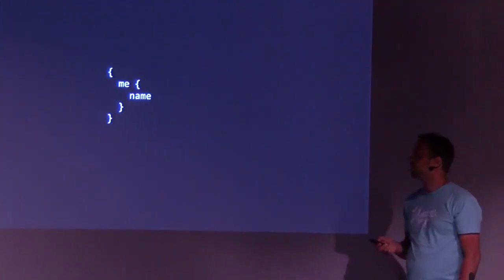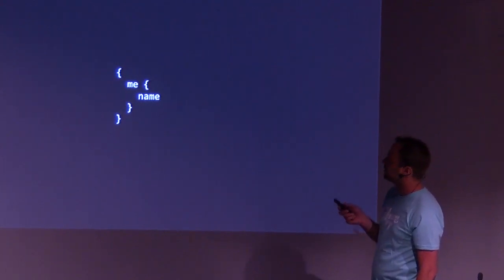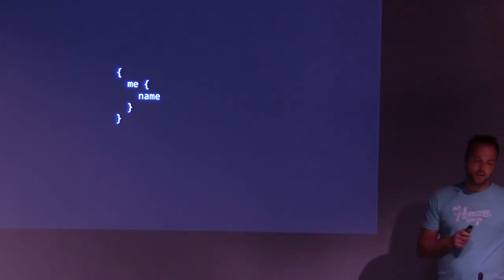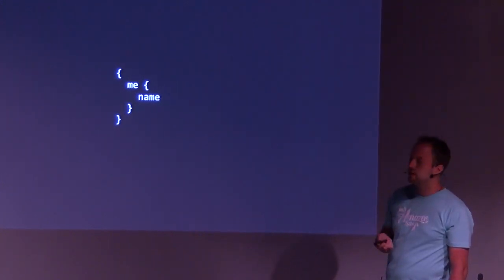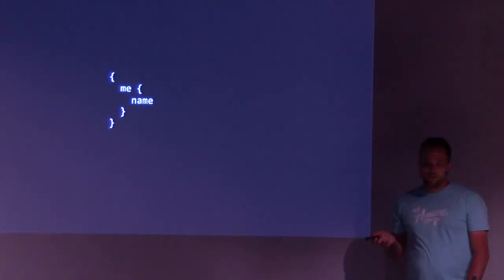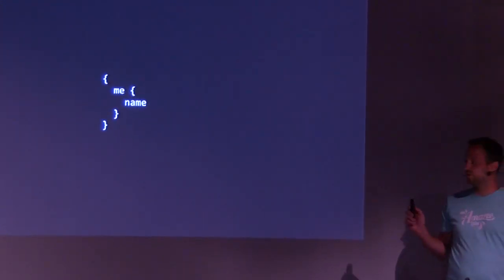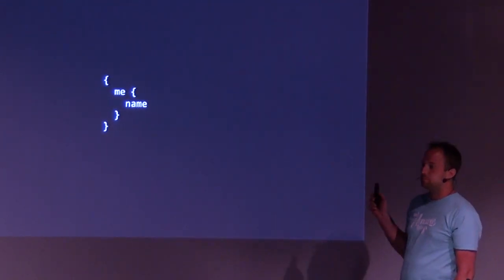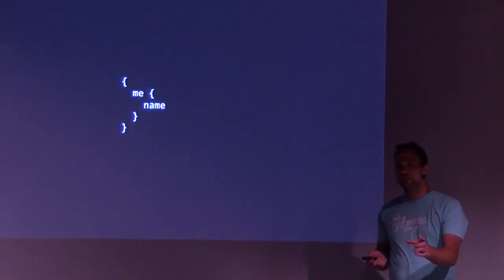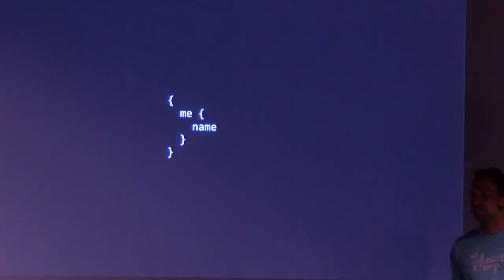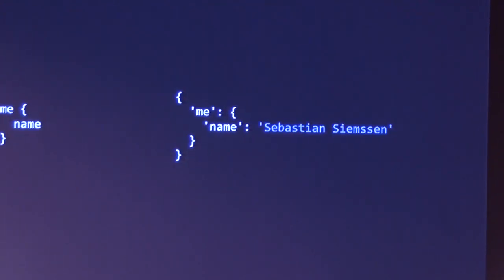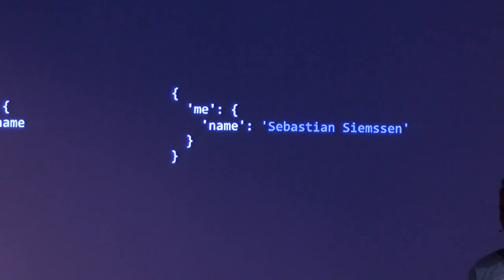And this is how it looks. So if you take a closer look, you will notice that it's very similar to JSON, except that there's no values. So you just get the field names, the property names. And this is also intentional because the response is in JSON, and it allows you to write the query in the same way that it is later on returned by the server. So what GraphQL basically does, it takes the query and fills in the values on the server, right?